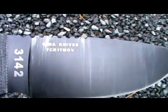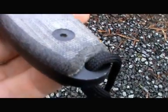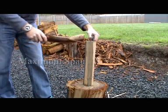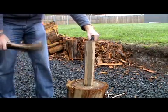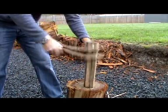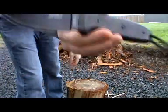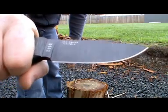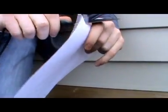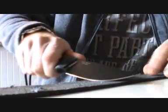Although the satin black coating did start to wear off after a while on both the blade and the pommel, I did not find any sort of corrosion or rust stains after being exposed to the environment. Alright, let's do this. Full span, let's go. Oh yeah, that's awesome. After a fair amount of wood processing, the knife edge became dull. With a few strops on the leather belt, the edge came back to razor sharp.